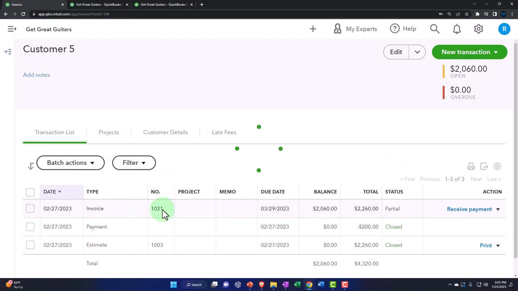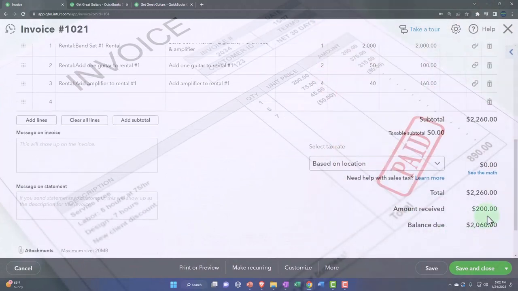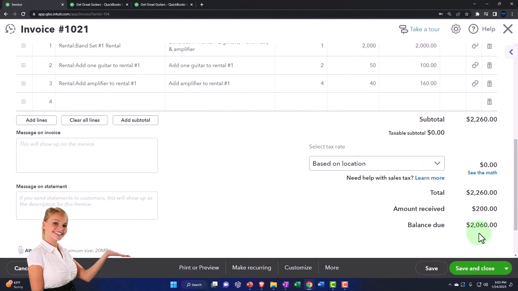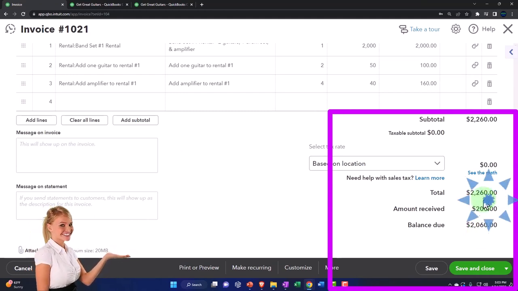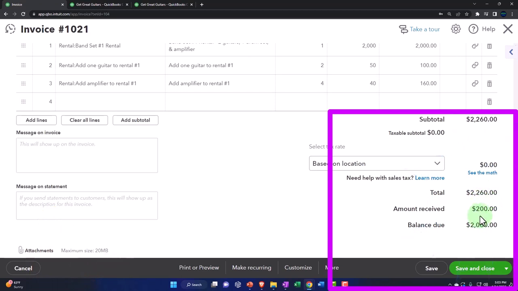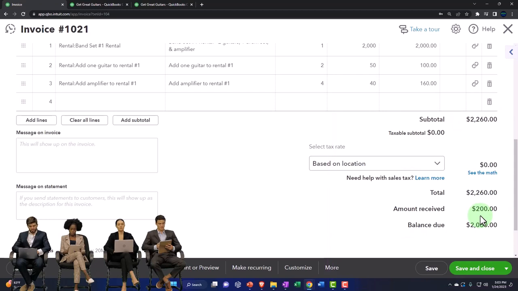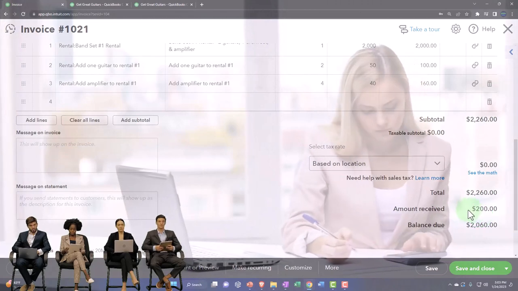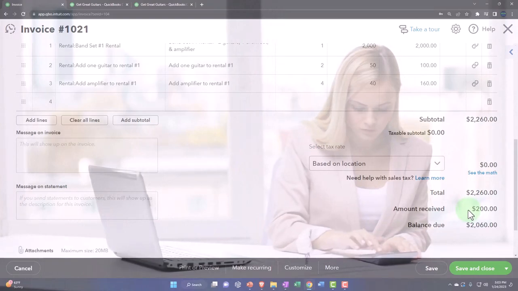So if I go back into the invoice, now I can give it to the client this way, and they got this little thing down at the bottom which says, oh yeah, you already paid the $200 and I applied that out, so now you owe us $2,060. The invoice is still just recording an increase to accounts receivable of the $2,260 and income of $2,260. The $200 is just representing the fact that they already paid us an advance payment that is now being applied out. But I already recorded that before. It's just here for informational reporting purposes, not to record a new transaction. But I can now provide this to the client if I so choose.